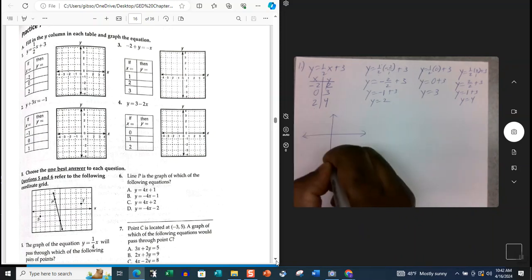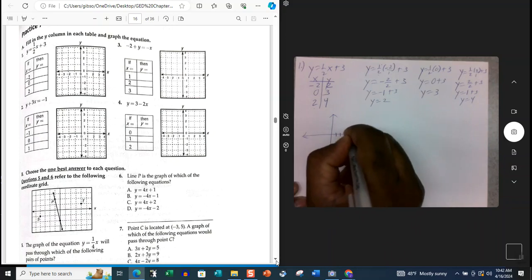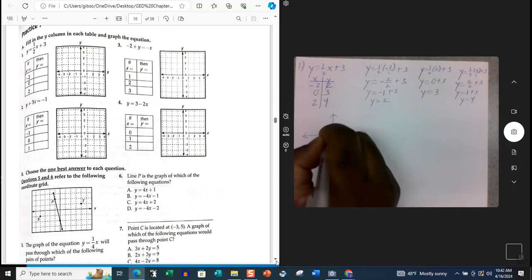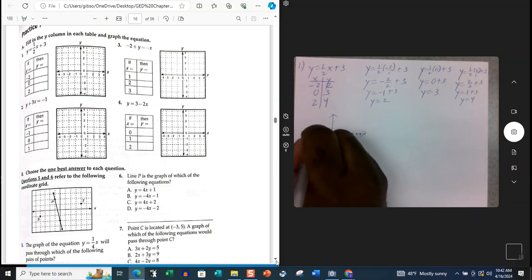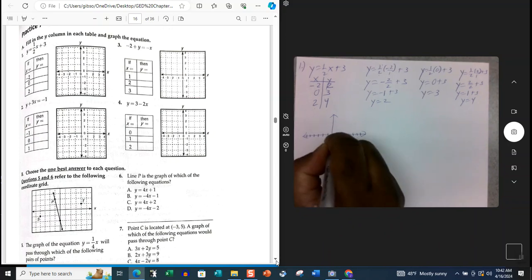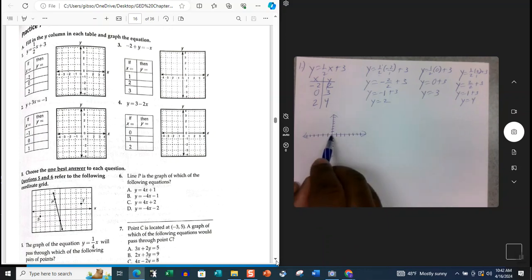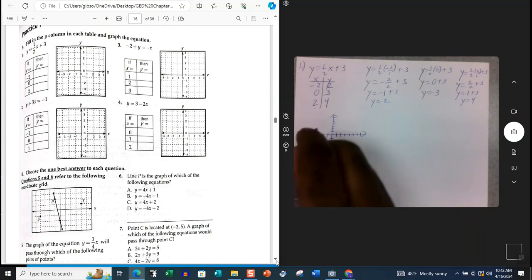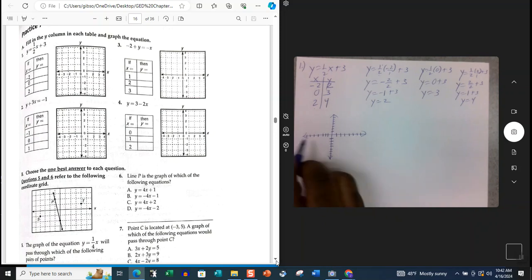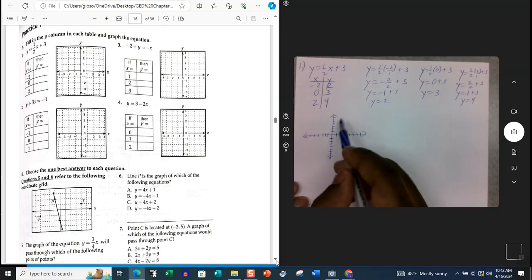Now I would tell you this, but each one of these tick marks is considered to be one space. So basically here we know this is the origin. We'll go to the right. This will be 1, 2, 3, 4, 5, 6, 7. To the left, -1, -2, -3, -4, -5, -6. And I'm going to add one more to make it -7 so I can keep this balance.